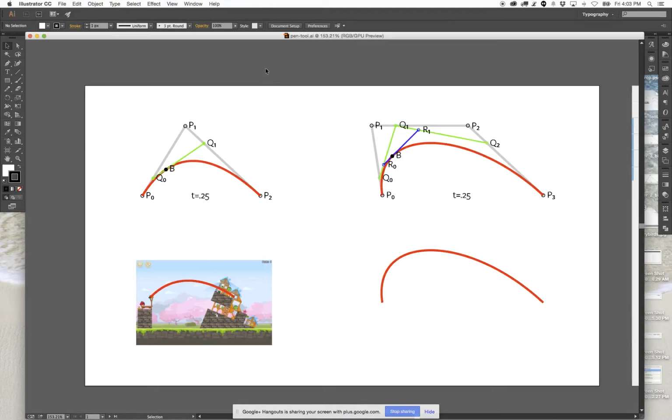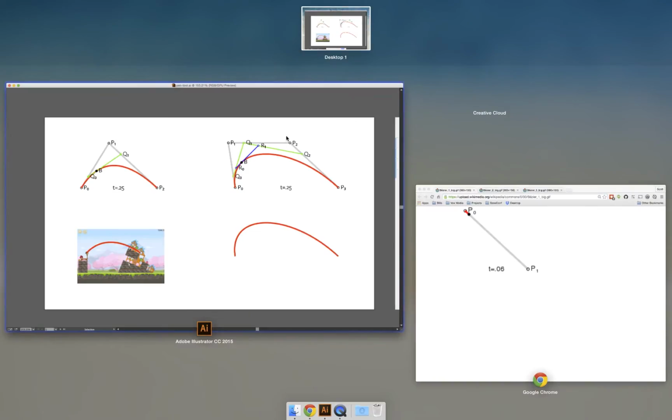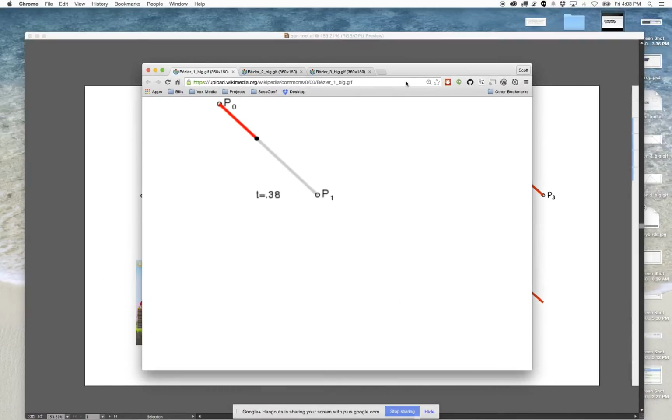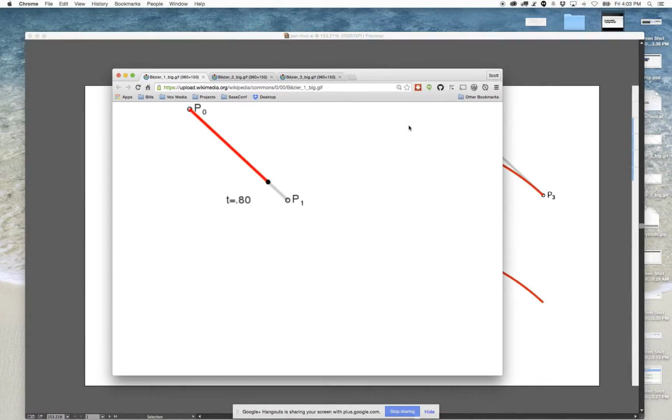So I'm just going to be talking about the pen tool. And to get started, we probably need to know how curves work. So there are curves, and they're drawn with handles and points. So there's point A and point B, or point 1 and point 2. And it might look like this. So the line is drawn from one point to another.